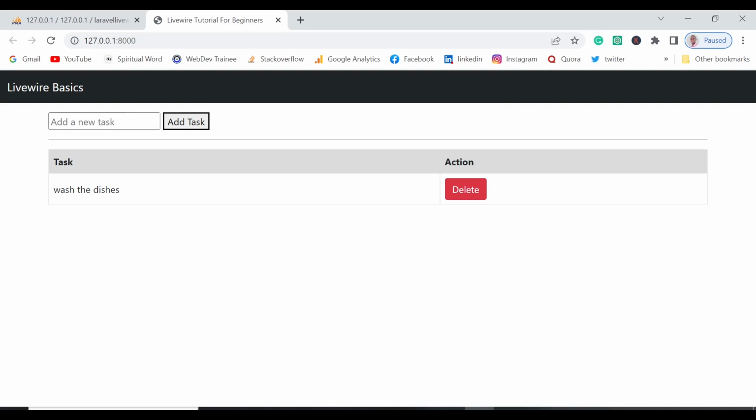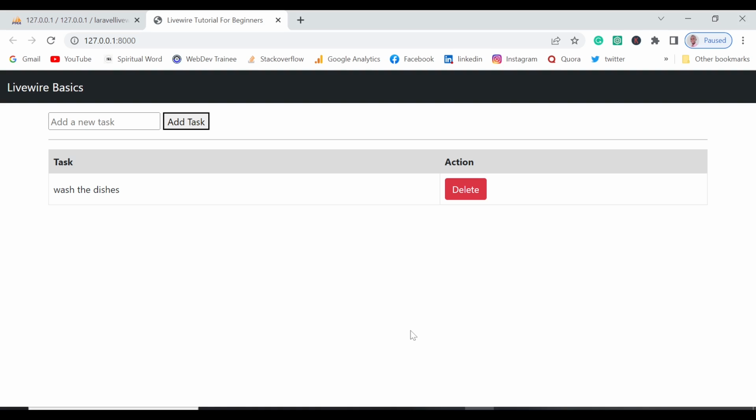So we are able to add a task, which will of course be added within your database, and then you are able to do the CRUD functionality, that is the delete. And you can also watch my Laravel Livewire blog tutorial whereby I did a CRUD application for when you want to create a blog. But so far this is what you need to know about dynamic components.